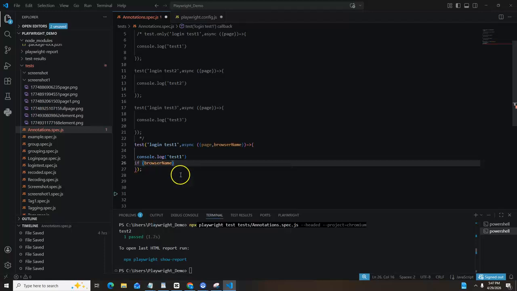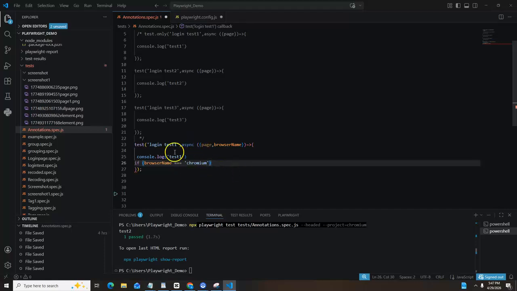I'm saying if browser name equal to Chromium, suppose this is giving you the option of which browser name you want to select. So I'm going to select Chromium.